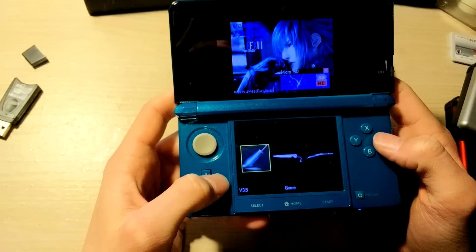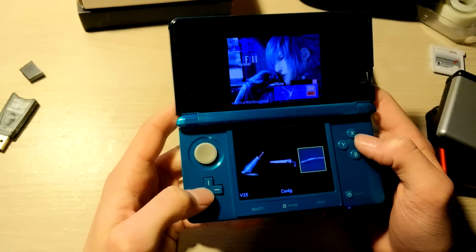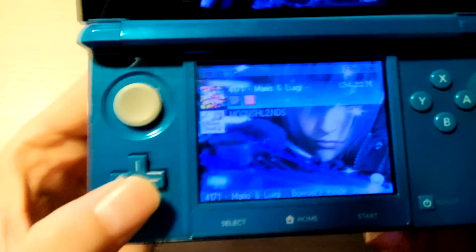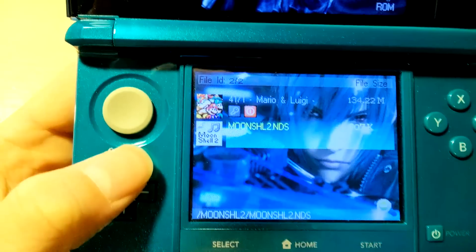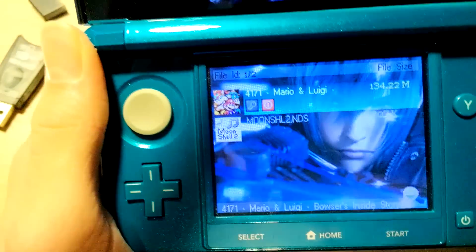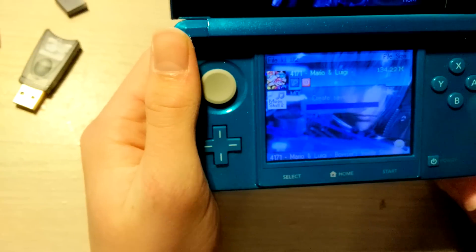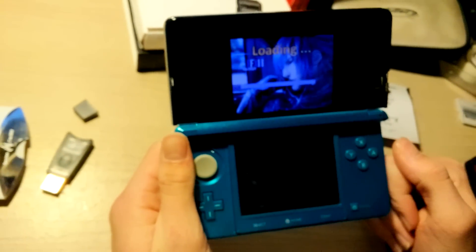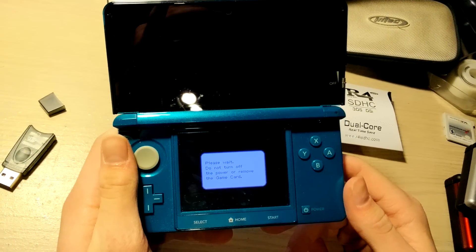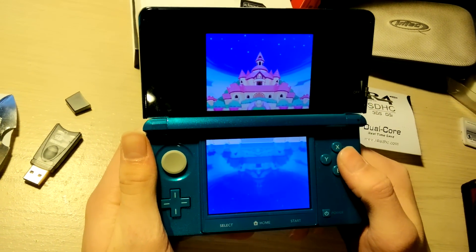You go into the game and this is what's going to happen — it's going to have a Games section, something like a sword or lightsaber icon, Multimedia, and Configure. I'm not going to touch those last two because this R4 seems really sketchy and I don't want to ruin it. You just go to the Games tab, and it's going to pre-install Moonshell for you — that's for running media and videos, not really very important. This is the game we got — click A to open it up. It's going to load, creating a save file, and giving you a little load bar. Please wait — do not turn off the power or remove the game card. And we got the full game loading up, for free.